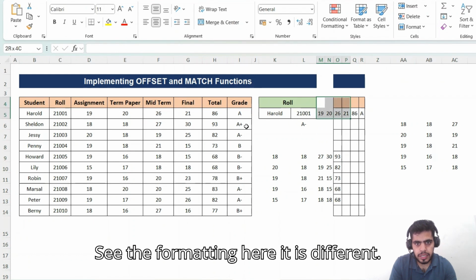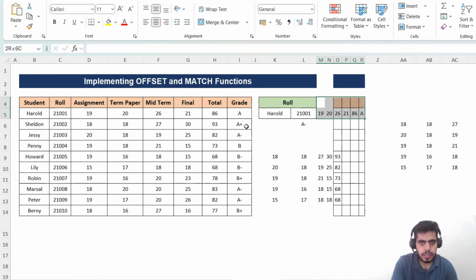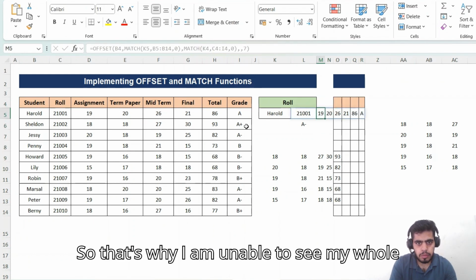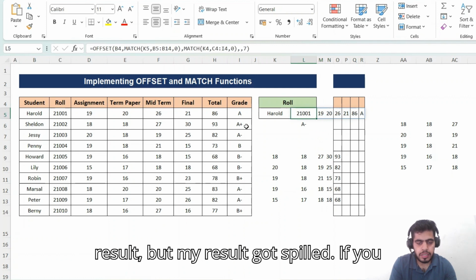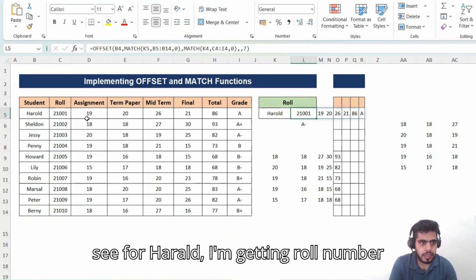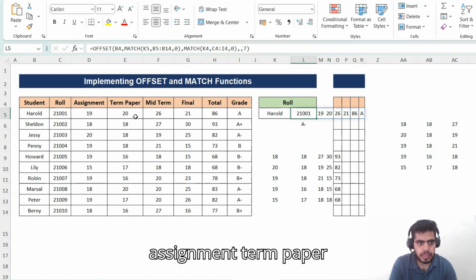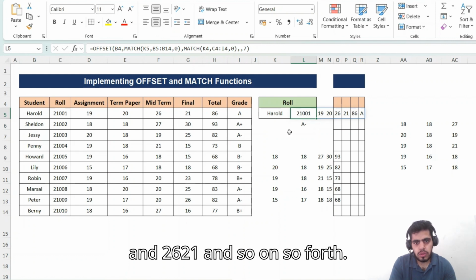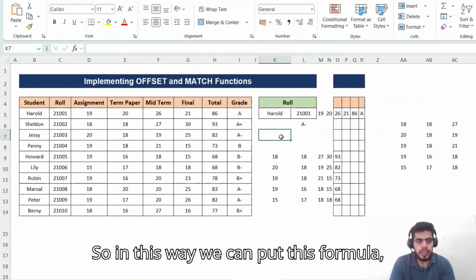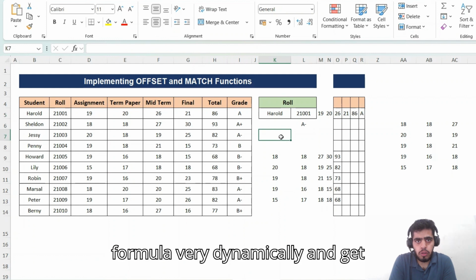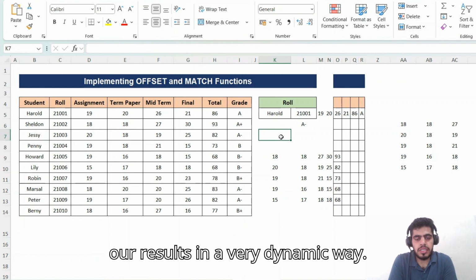See, the formatting here is different, so that's why I am unable to see my whole result, but my result got spilled. If you see, for Herald, I'm getting roll number, assignment, term paper, and 26, 21 and so on. So in this way we can use this formula very dynamically and get our results.